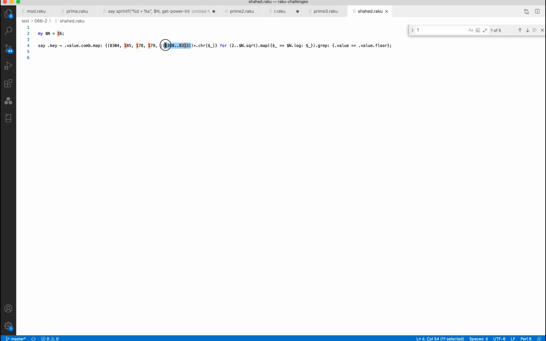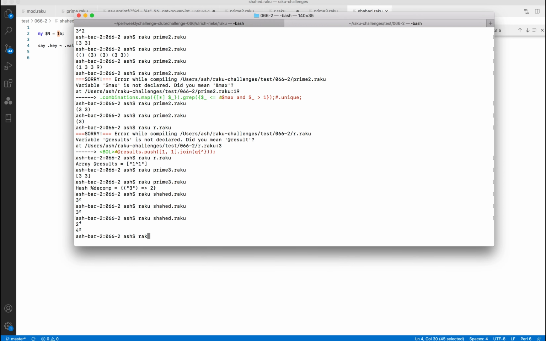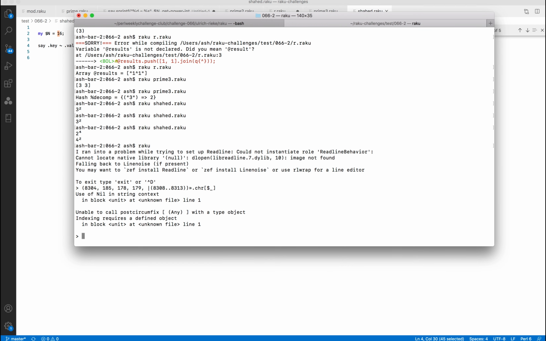It's also interesting how the list is constructed. First of all, the second part is a range, and then we flatten this, and there are some randomly located code points. So let's maybe just call this one from the command line. What do we have to do?